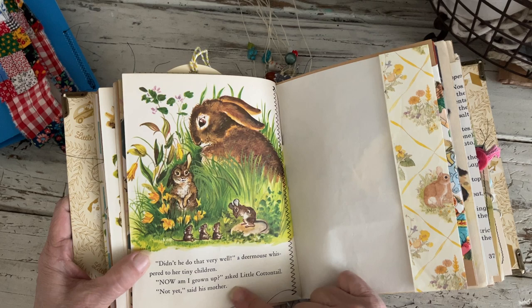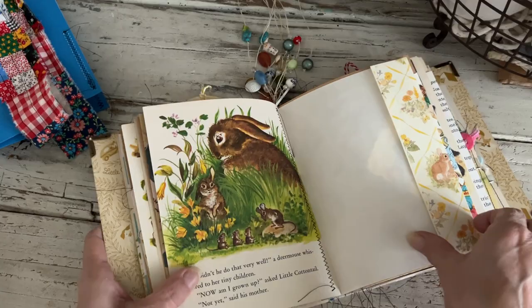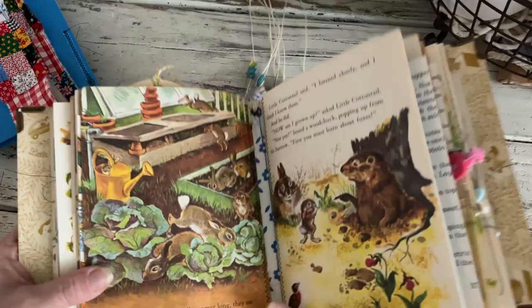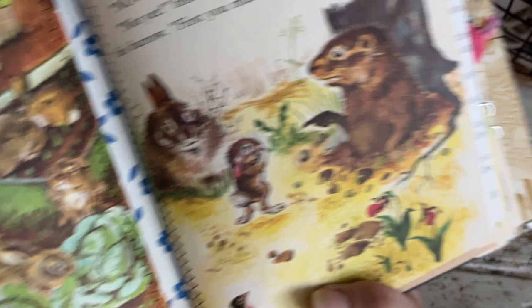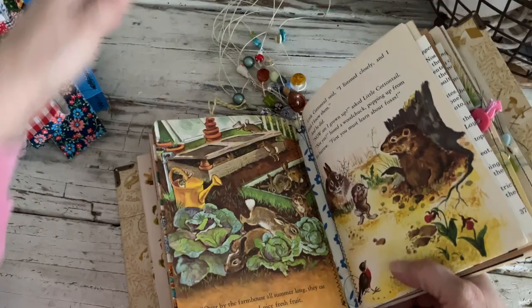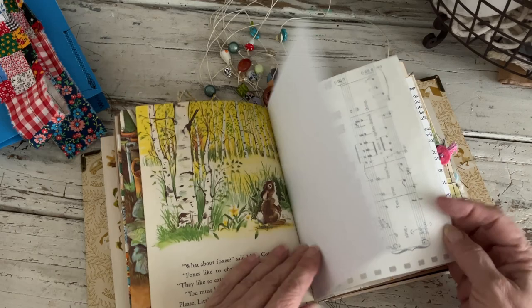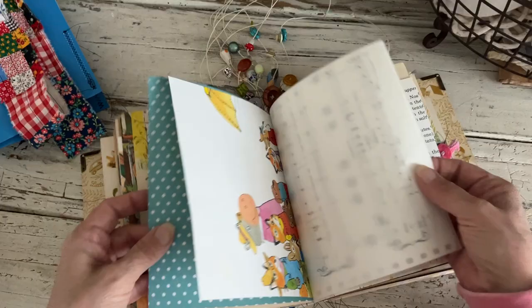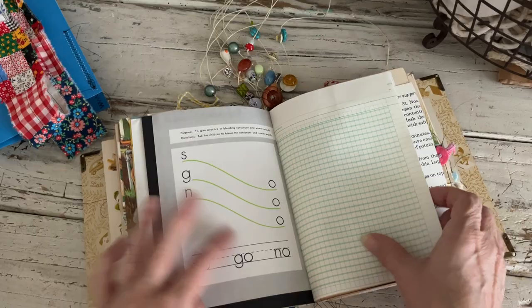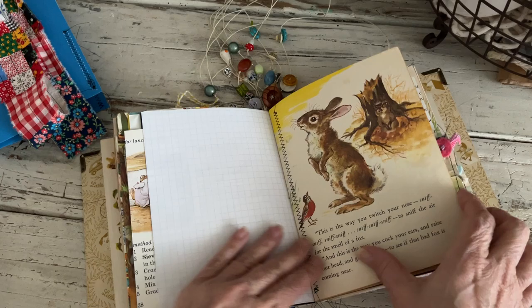I think this little mouse is having a little chat with his children. Envelope. Look how detailed these are — all of these books, the detail in them is just amazing. I can't resist. They're in the garden eating the stuff they're not supposed to be in, I'm sure. I hope you guys like these; I hope you love them as much as I do and I hope they find their forever home because I just love how they turn out — I think they're super fun.